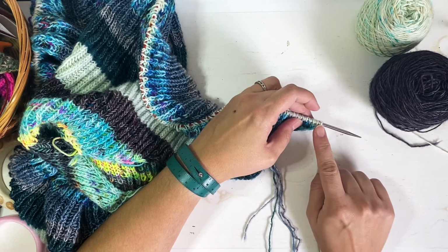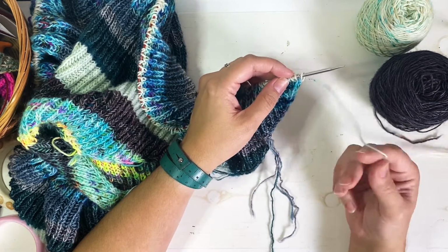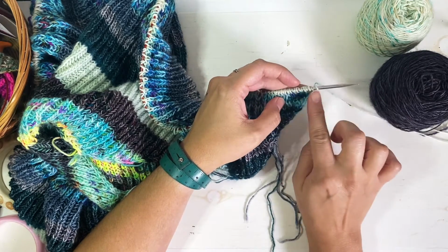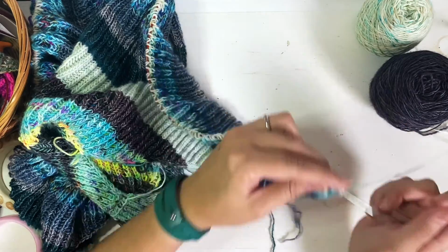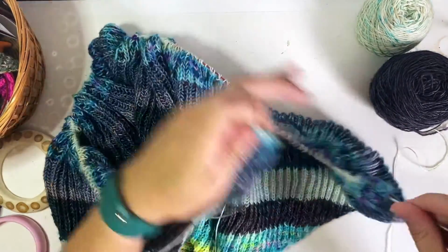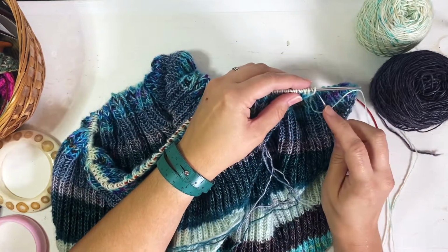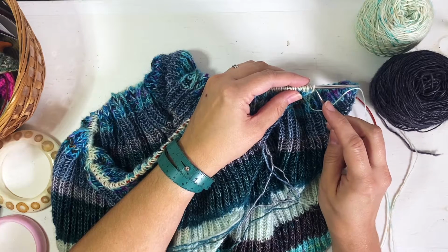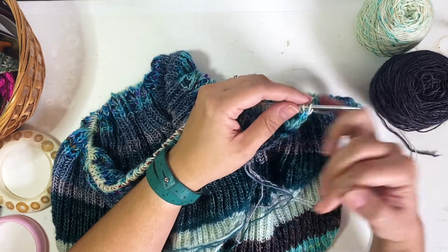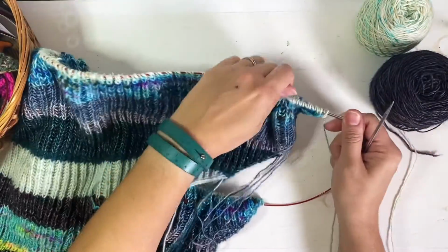So let's say you're working with some yarn and you just want to use the same yarn that you were just working with for your I-cord bind off. How you're going to start is you're going to cast on 3 stitches. So you want 3 brand new stitches using the knitted cast on, and I'll show you how to do that. My shawl is really big.